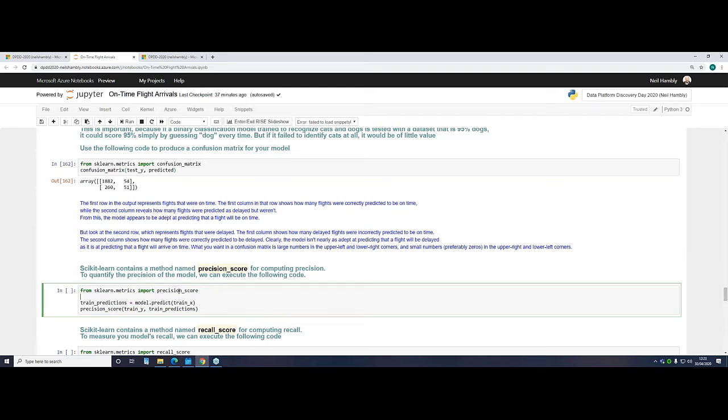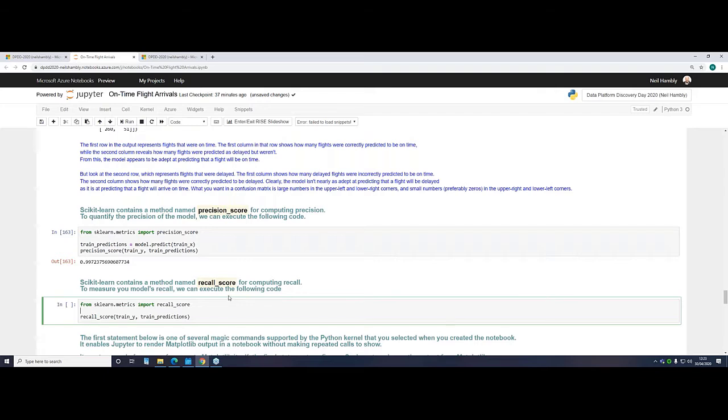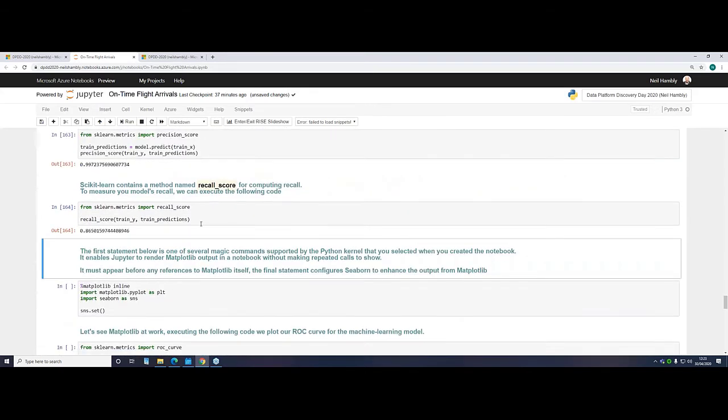So let's have a look at the precision score, which is another one of the metrics we have available, and there are quite a few of them. I'm going to show you the Azure Machine Learning Service and some visual ways of interpreting this better as well. So let's run this. 99.7. So yeah, it's a good precision score there. But we also have a different one, called recall_score. I'll show you where you can learn more about this. Essentially, this one has 86%, so it's very close to what we had before.